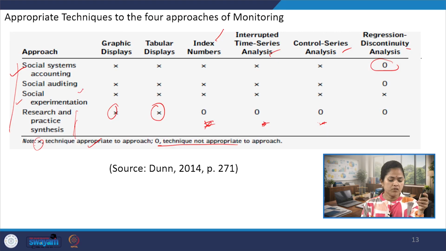So, for example, what are graphic displays? I'll take an example of just one technique, since for the other techniques the name is sufficient, as they are covered in statistics and statistical analysis classes, and also in econometrics classes. So all these are discussed. I'll just give an example so that you can draw on your past knowledge to do the analysis for the other techniques as well.